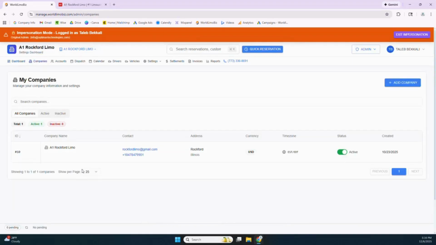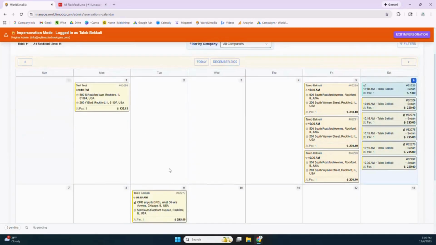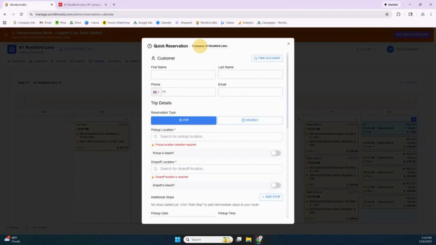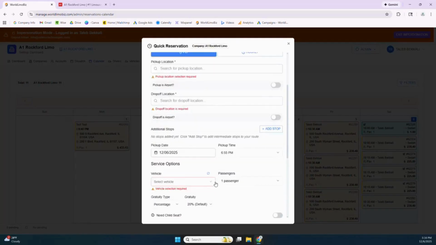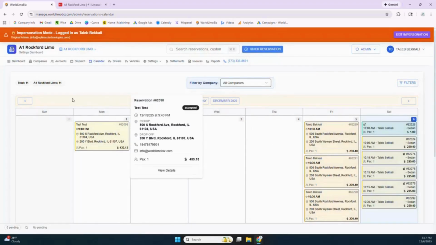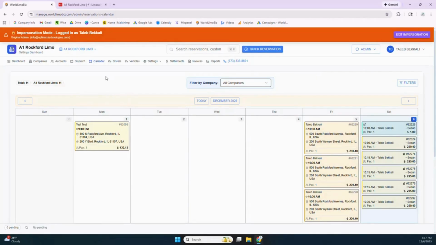One more thing I meant to mention is you can have multiple companies here. Let's say I have this company, I want to create another one. You can create another one with a completely different email, different phone number, settings, different drivers, all the same, and they're all going to be on the same dashboard. So all reservations are going to be here. You can book a reservation and then select which company. Once I have another company, I can switch companies here and just enter that company. So your dashboard will have multiple companies. You can do 10, 20.